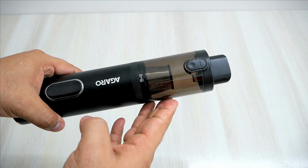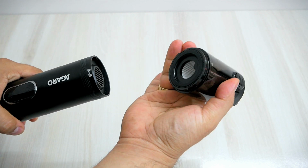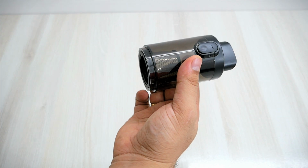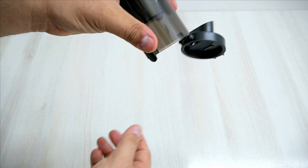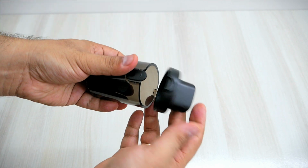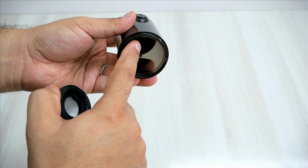Cleaning of this vacuum is very simple. You can see that there is a lock and unlock option and ये open हो जाएगा. So this is the filter and the dust bag. To remove all the collected dust, simply I will press this button and I will remove all the dust and then close it. Now to clean the filter, I will simply remove this filter and you can also clean this as well.